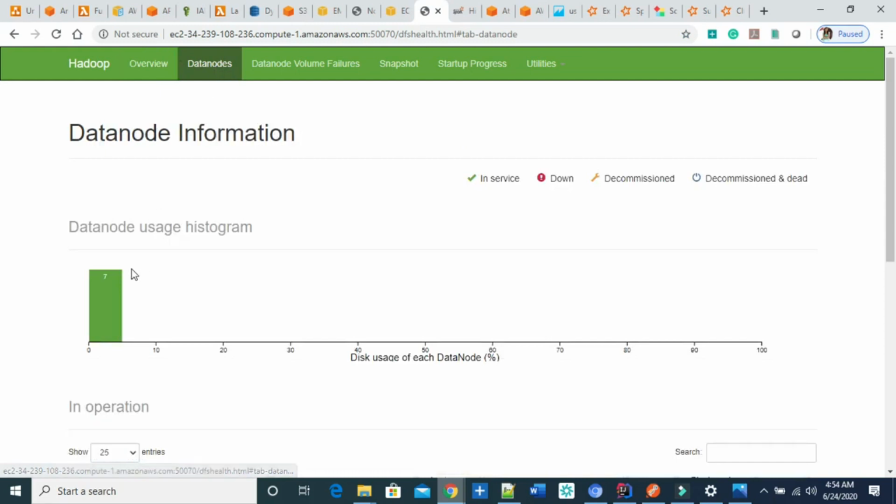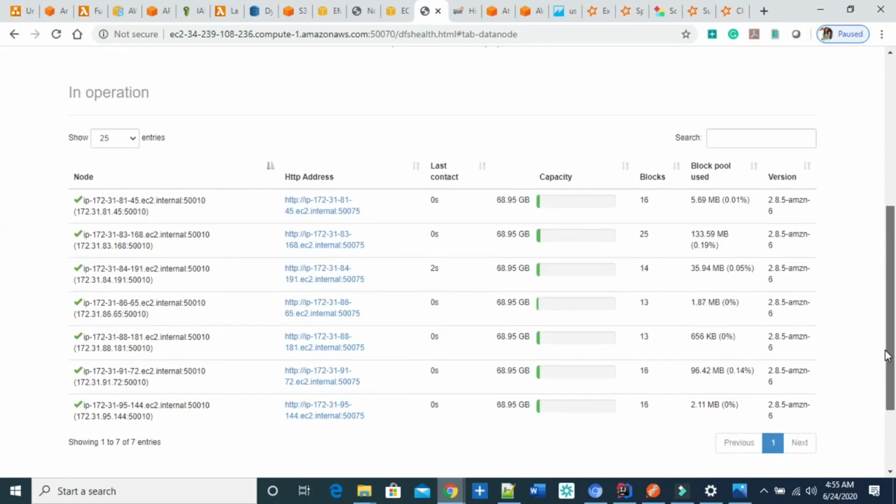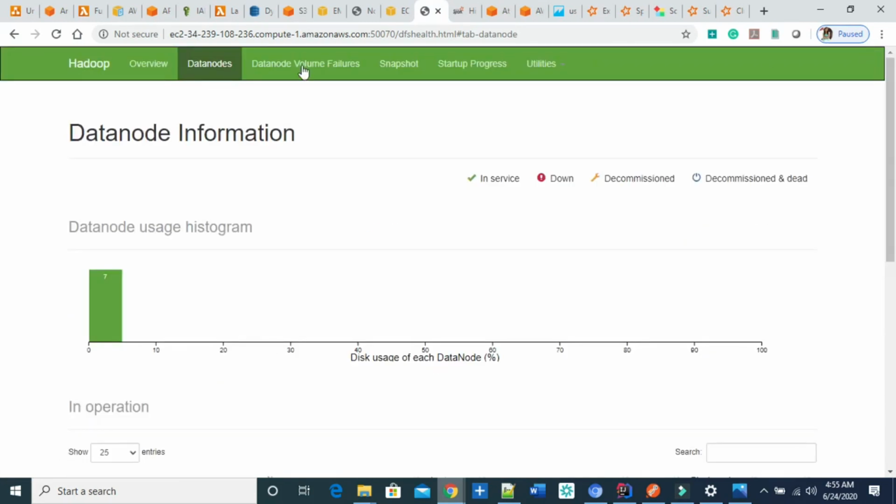These are the same data nodes we have. All the services are running, and none are down. Here are the details of the data nodes, showing how much data is used.